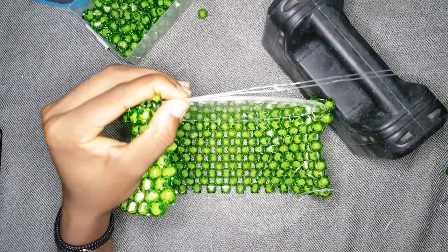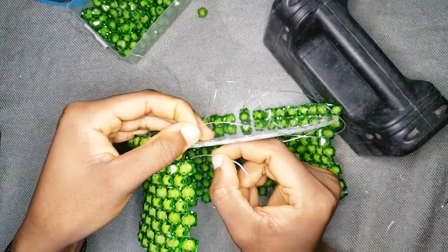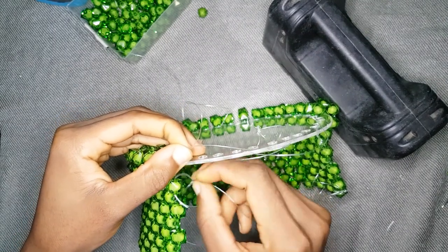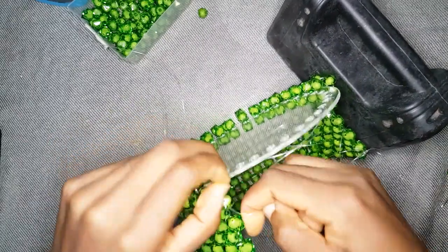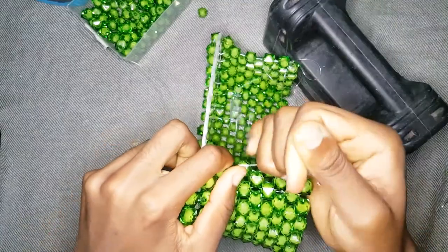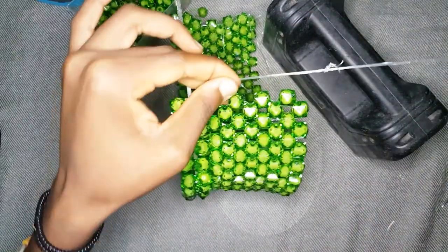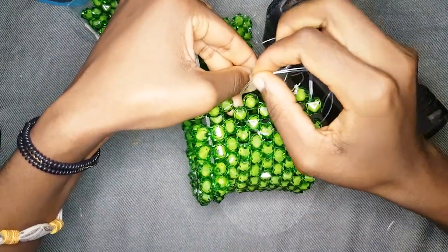So here we are at the end. I am just finishing up with my three beads, and I am attaching the last of the twine to the bag. As you can see, I am still pulling. This thing needs to be tight. You need to hold it tight.